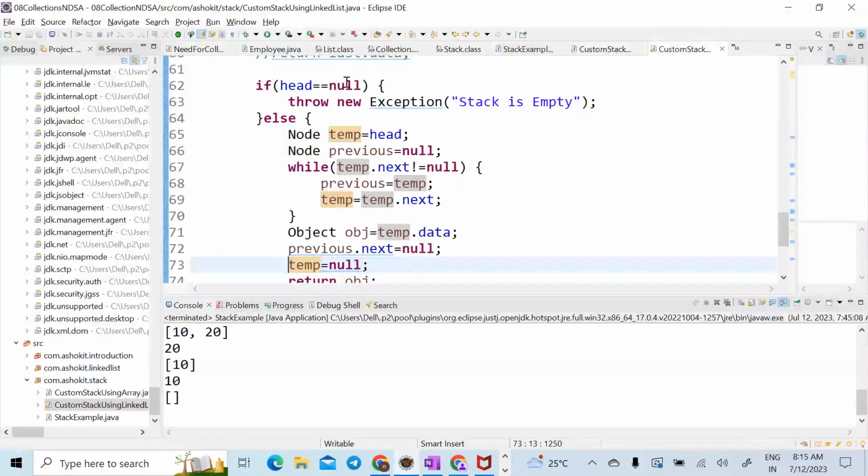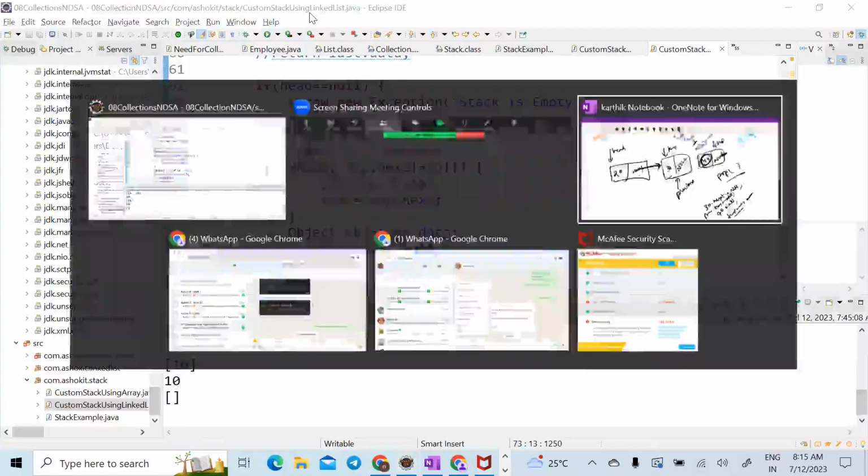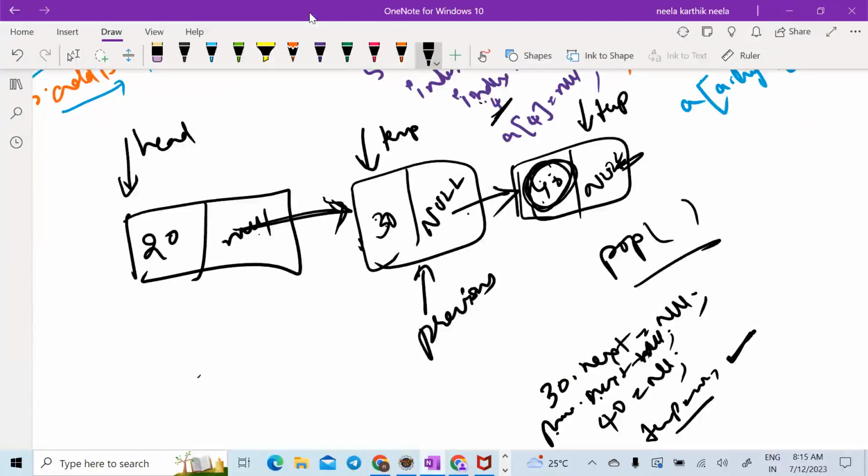But I thought that while we make previous.next equal to null, the link will be cut, right? No, previous.next will remove this link. This object is pointing to that object, so that removes the link, but the memory occupied by this object will not get removed, correct? It will stay there for some time. Whenever you make the reference null, the garbage collector thinks this object is no longer used in the project because the developer made it null. Hence, it will free up the memory whenever the garbage collection runs. It's a good way of writing. Yes, sir. Got it.